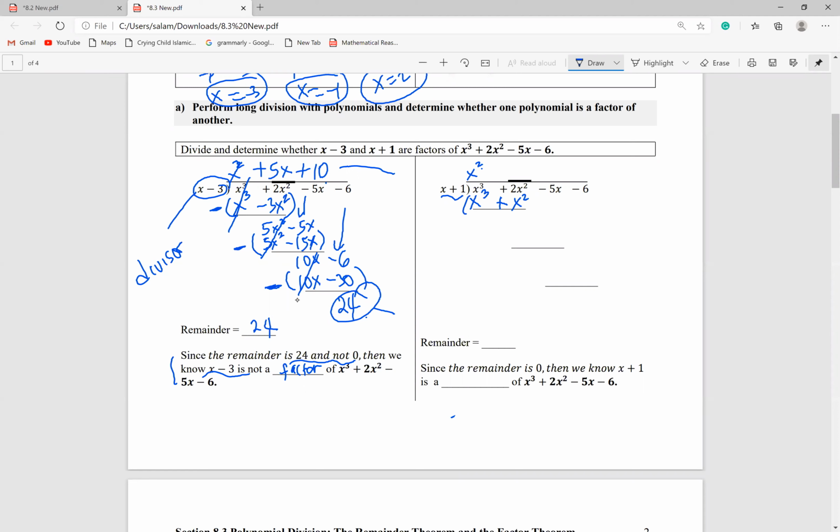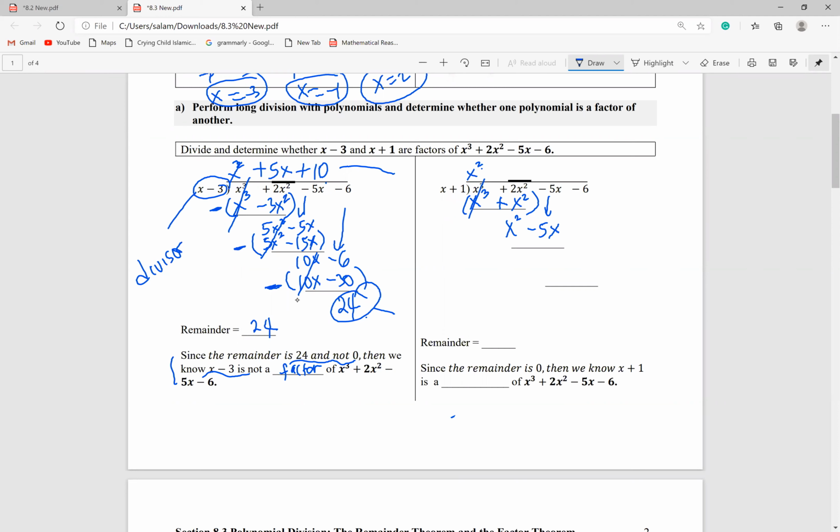Then the next step for you is to subtract. So now we're going to have x cubed minus x cubed, this is out. Then don't forget this negative is affecting this as well. So you're going to have negative times plus x squared, so simply negative x squared. So we are going to have 2x squared minus x squared, and that's going to give us x squared. So now I have to bring this down, minus 5x. Okay, so now that we have two terms, we have to do the procedure again.